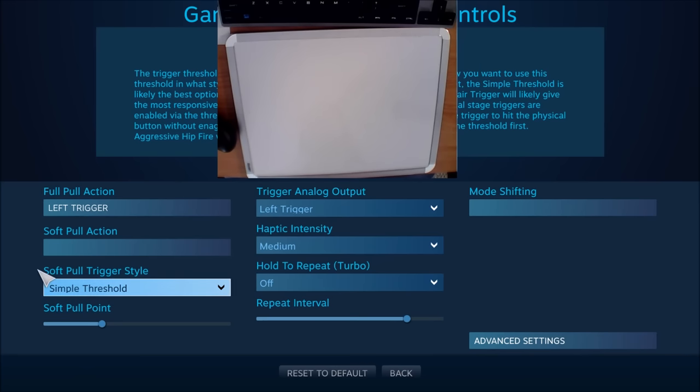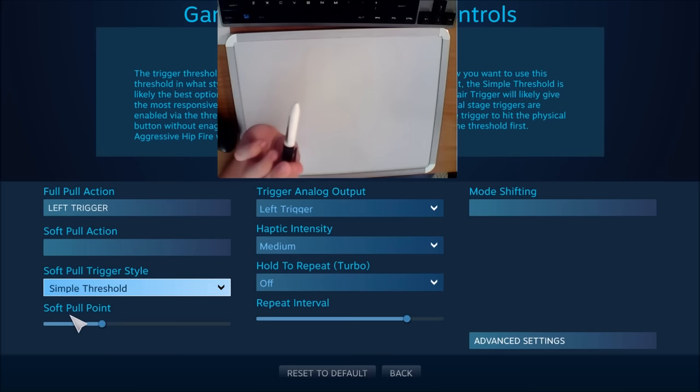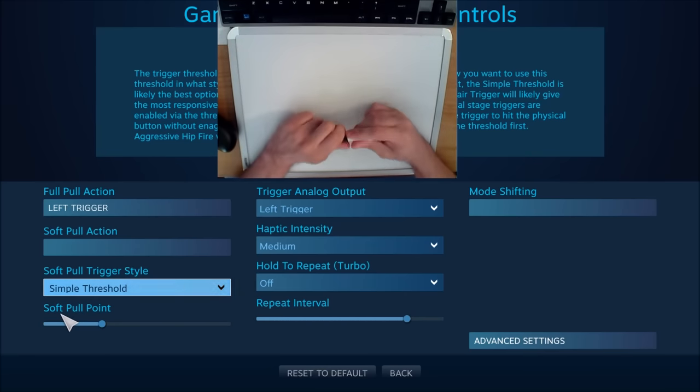So here we have the soft pull trigger style and then the soft pull point. The soft pull trigger style is not actually the first parameter that we're going to look at. The first parameter is going to be the soft pull point, because it's actually more relevant, and it's the first thing that you should probably try to understand before you start messing with these.